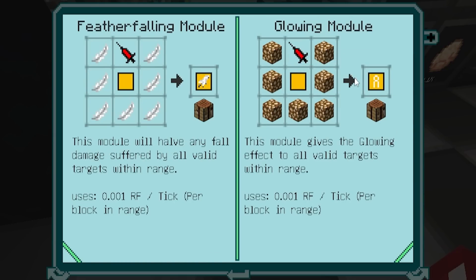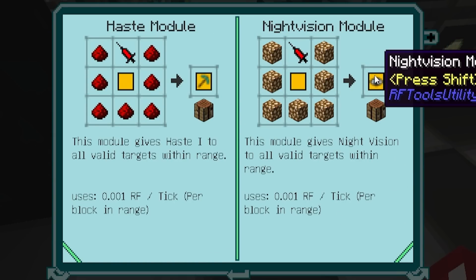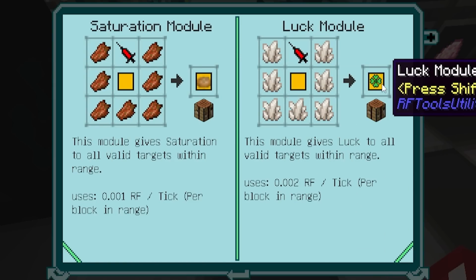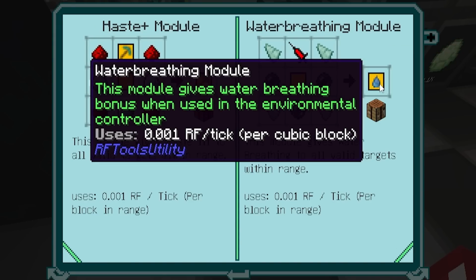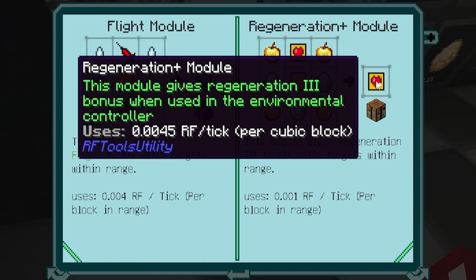We got a feather falling module, a glowing module. Haste is always nice. Ooh, night vision. There's a luck one. That's interesting. Now this doesn't work in the vault because this would be OP, but this will help in the overworld. There's a peaceful mode module? All right, that's pretty cool. It's a water breathing module. Apparently you can upgrade the regen one into regen plus.